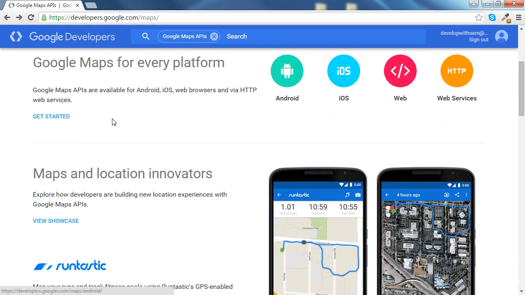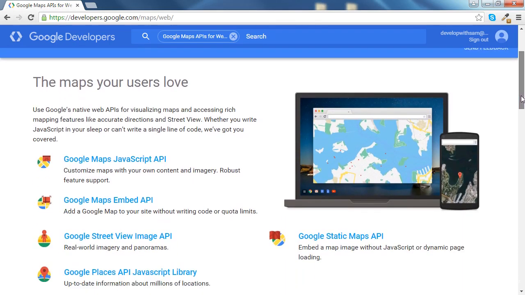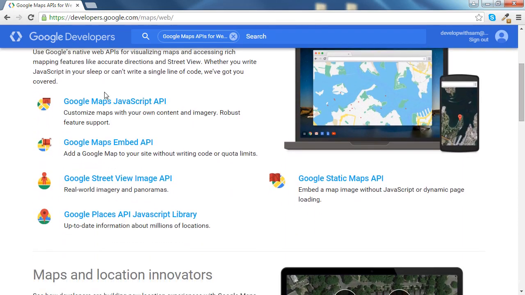So we've got several types of Google Maps APIs. The ones we're going to be looking at in our course are the web browser APIs and the web services APIs. If we look at the web browser APIs, these will include APIs like the JavaScript API, which we're going to use to embed maps in our website and customize them.